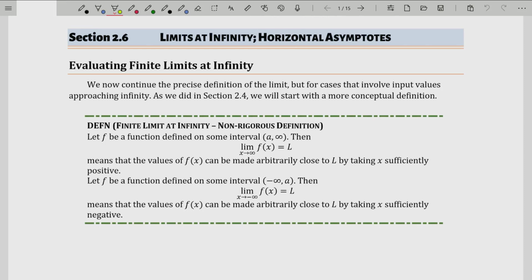This is kind of the next set of, let's say, epsilon delta proofs, even though they're not epsilon delta proofs. And we're going to approach this in a similar fashion as we did with epsilon delta proofs. These are much easier though than the finite limit at finite point cases. Instead of developing the proof and really focusing on proofs here, we're going to focus a little bit on just evaluating these limits and seeing how to do that, because that's actually going to be the lion's share of your work with this material. So let's see here.